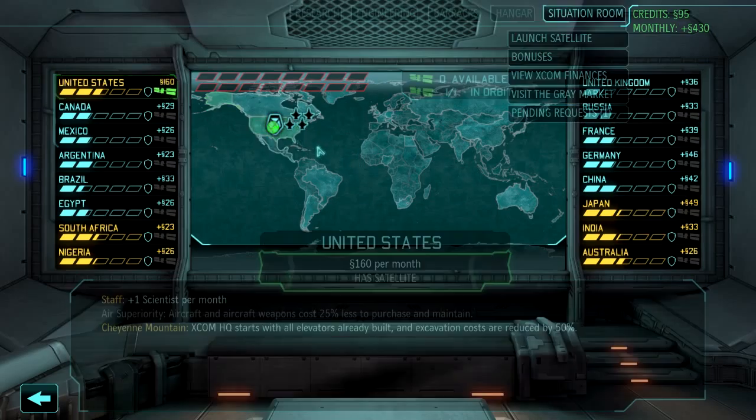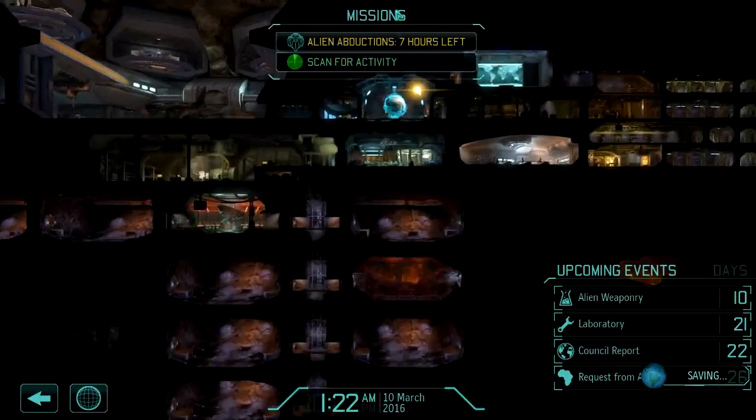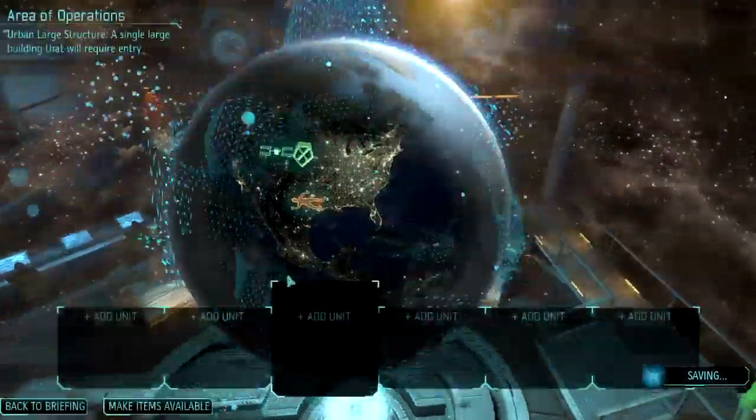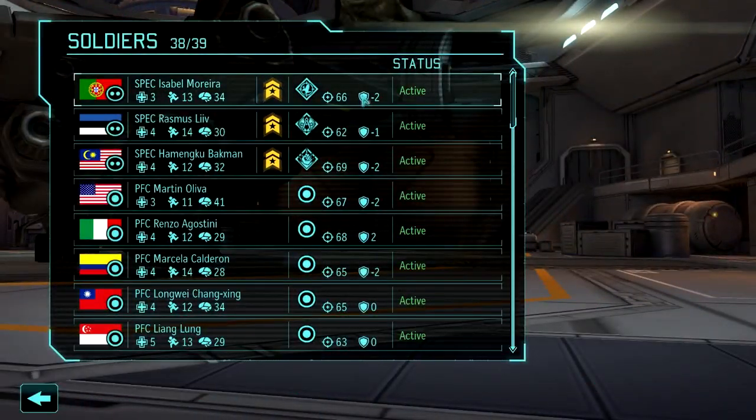Okay, we seem to be in the United States. Yeah, I believe we're in the Cheyenne Mountain, aren't we? Yes. So, that's that. That's cheap to excavate. I'm going to do that. Right, let's do a mission. 100, that'll actually give us, what, 190? No, let us do something.